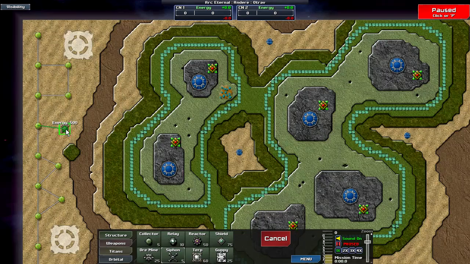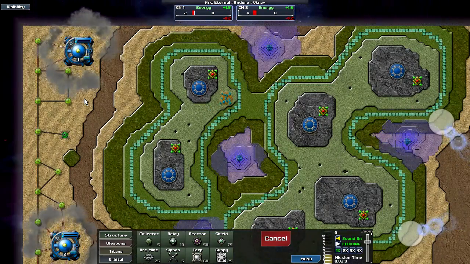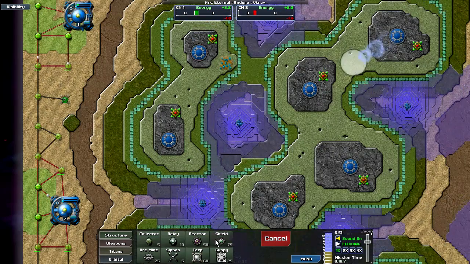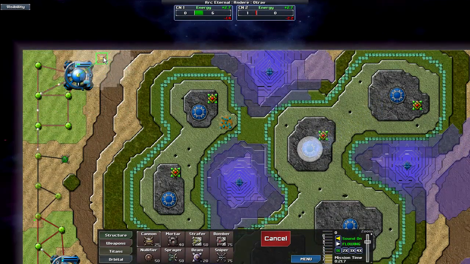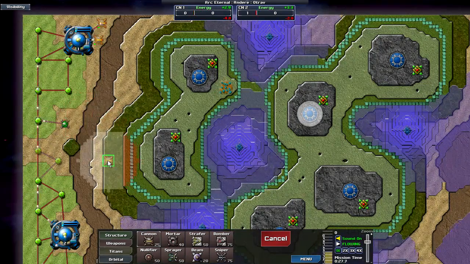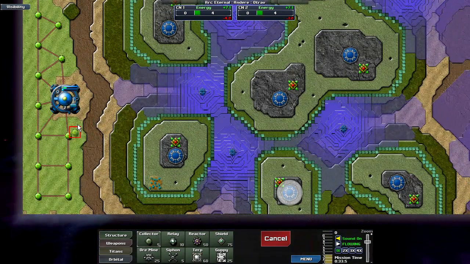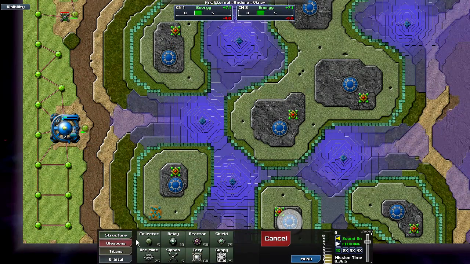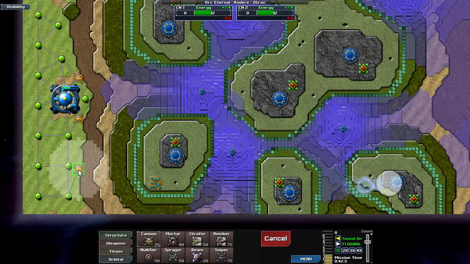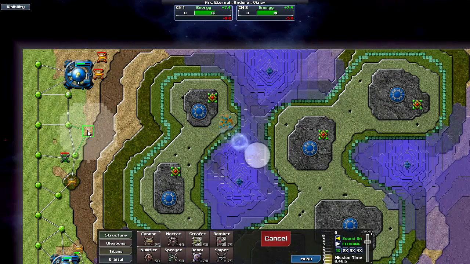And of course I'm going to build a siphon over this energy node so that after a little bit of time I will start to collect the energy from it. And now it's all about waiting for stuff to build, at least a little bit, to the point where I can start placing weapons down. I'll just stick some there and put a collector there, as well as one can go right there. And I'm going to need more cannons. So I'm just setting this up, knowing what's going to be a problem later on.